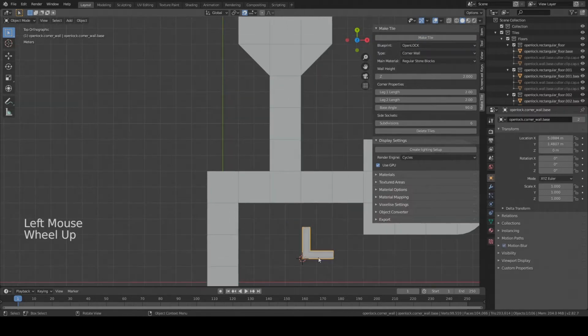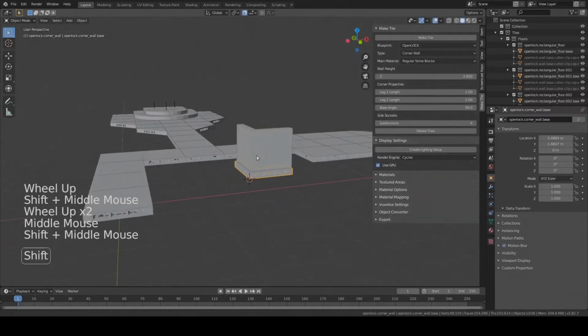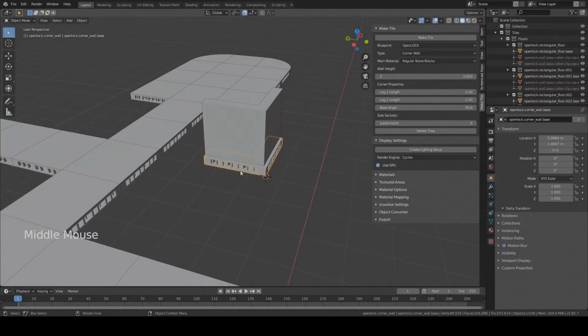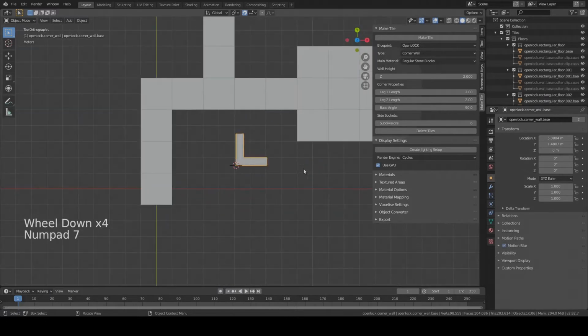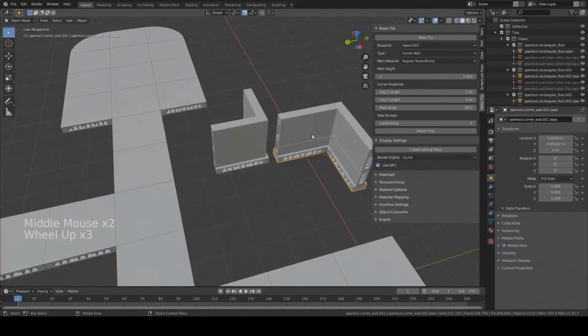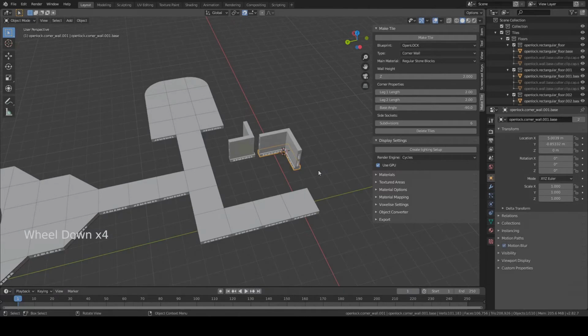Okay, so I'm now going to click on MakeTile. And you can see that we've got the sockets on the bottom, and the 2x2 bit, as it were, the length, is based on the length of the side of the base with the sockets on. So if I just go up here and change that base angle to -90, you'll see that the sockets now are on the other side, and it's that which is 2x2.